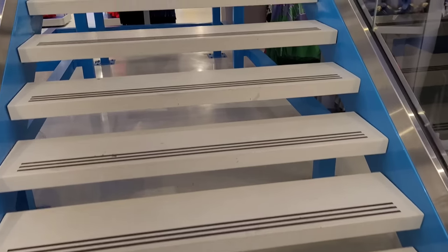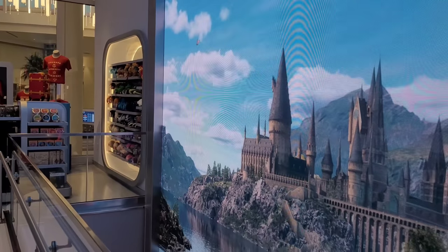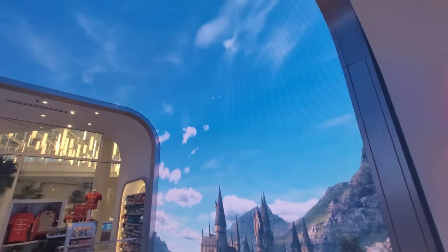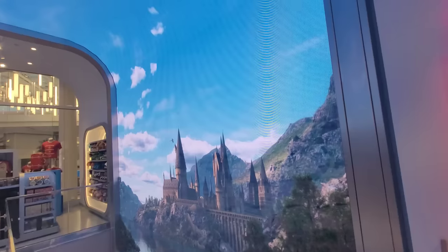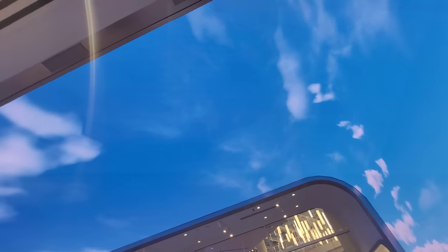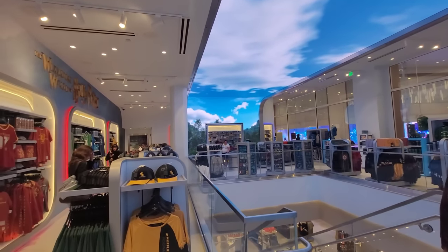And there's one step here to go up also, to the upstairs section at the airport. I never went to this area before, so we're going to see what's going on over here. Put the camera here. And this is a big curved screen. Check this out. This is so cool, right? Curves up, going to the other side of the store. That's pretty cool.